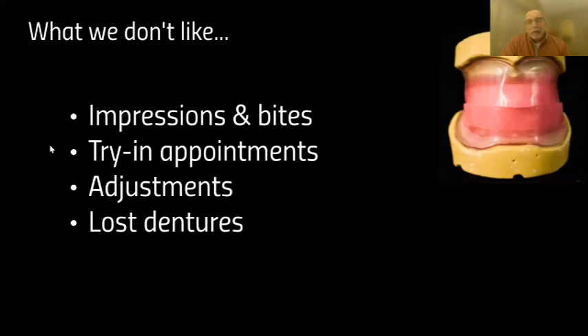Hopefully by the end of tonight you'll be thinking you want to try this again. Everybody knows we were taught that a denture should take five appointments, but it always takes more. Then there are always appointments after delivery — another four or five — so it can literally be eight, ten, twelve total appointments to even get finished, and folks just don't like that.